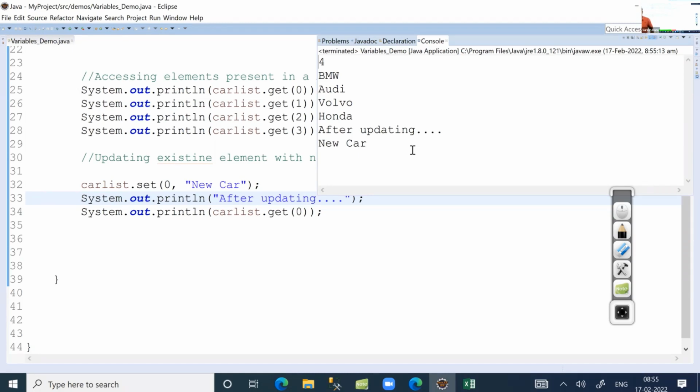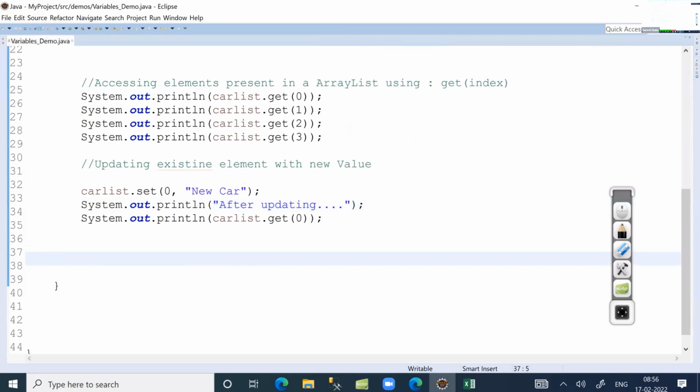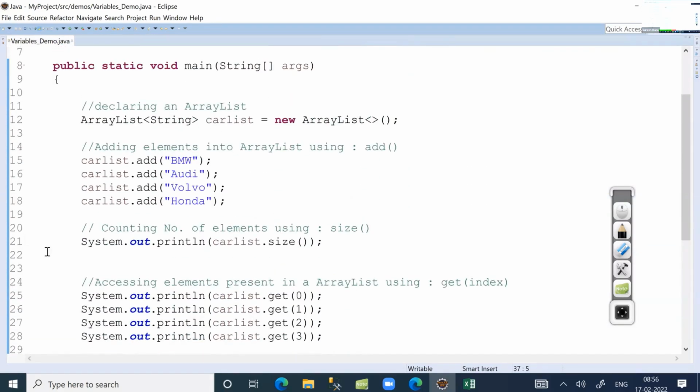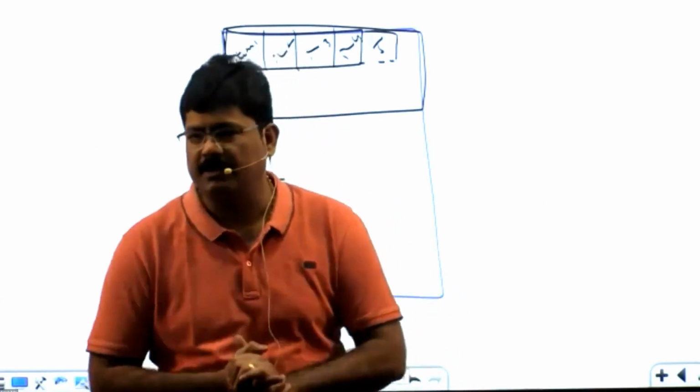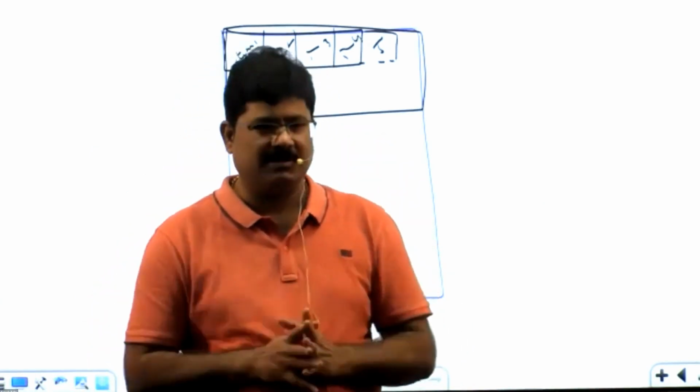Hope you understood? So you can add as many values as you require using the add method. You want to get the data present in array list, get method, get of its index. You are allowed to replace the old item with the new item using the set method. You want to count the number of items available in the array list, there is a method called size method. In one program I have demonstrated all the features of the array list. Hope you understood this. At this moment, we just started learning some basics. Only try to understand the concept.